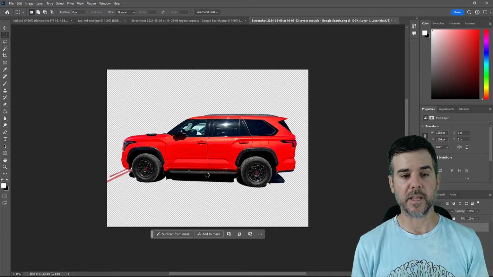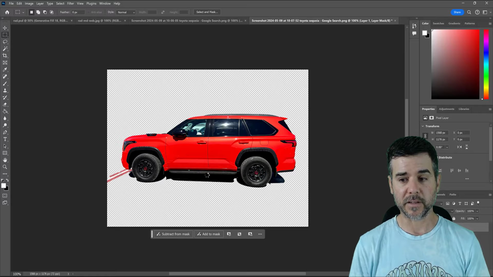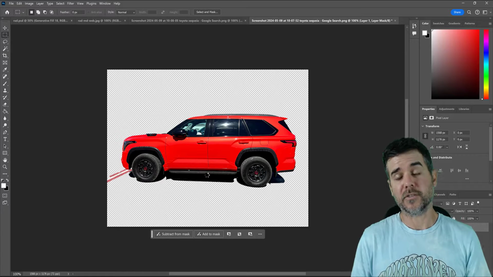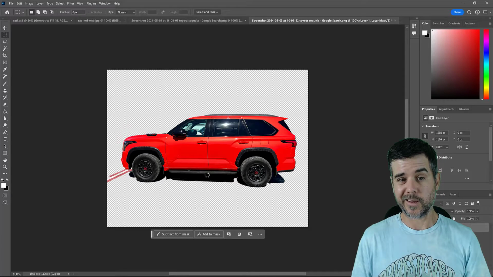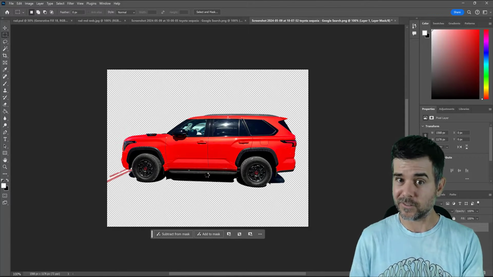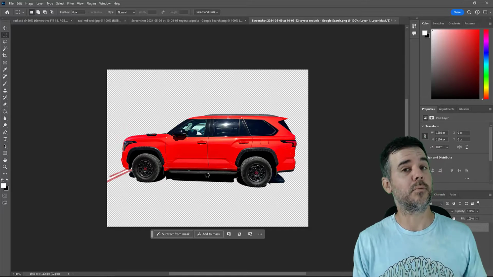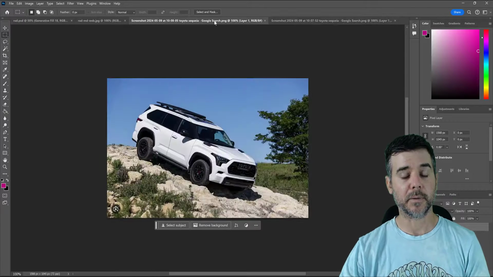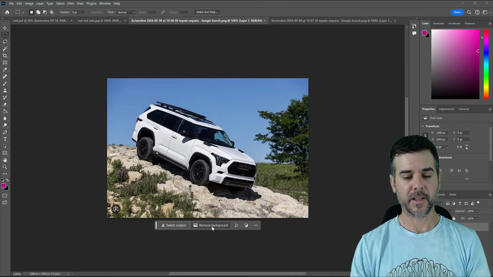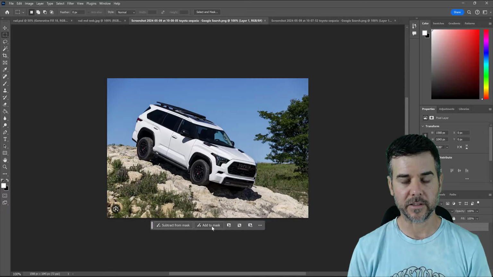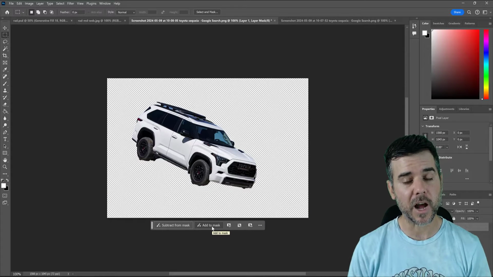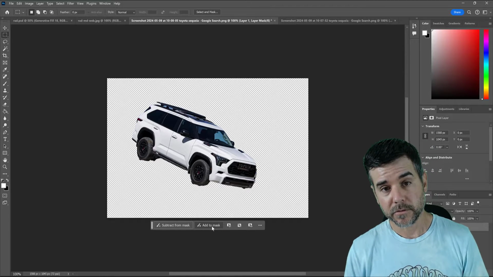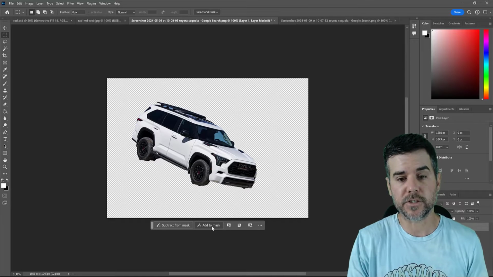So when you pull an image into Photoshop, it offers to remove the background. That's one of the first AI things this software does. It tries to remove the background for you, and it did a pretty darn good job. Now, that's a really bright car, super easy to do, so that was a little easy. Let's pull up another Toyota Sequoia and remove the background of this one. Let's see how it does. Not as good of a job, but actually not terrible. So you can see how that first feature works.